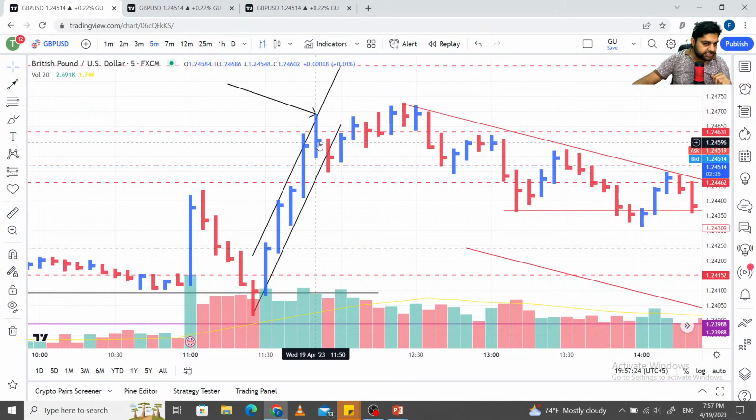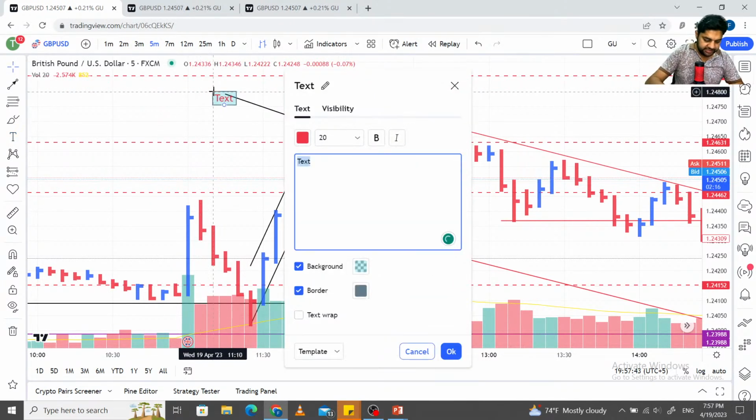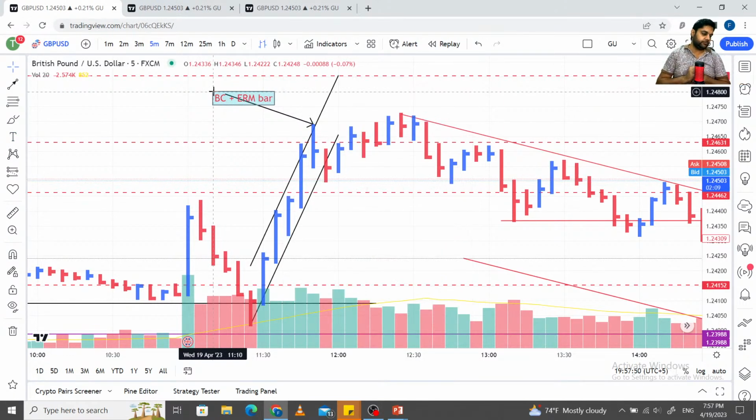Yes, Abhyas Kumar ji, you are right. It is an ERM bar, but in this context, what do we call this? Sharma ji, right, ERM bar. But in this context, we will also call this ERM plus BC bar. So this is actually a BC bar. No, it's not no demand. It is actually a BC bar, BC plus ERM bar. Saeed Khan, very right. It is a BC bar actually.